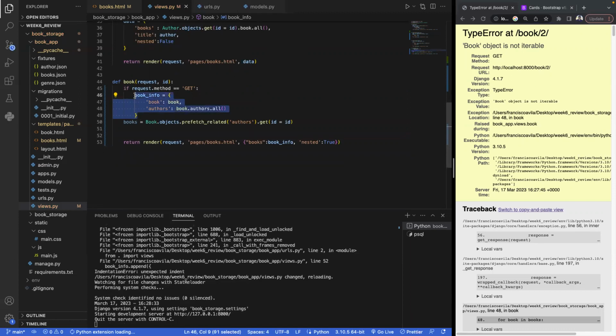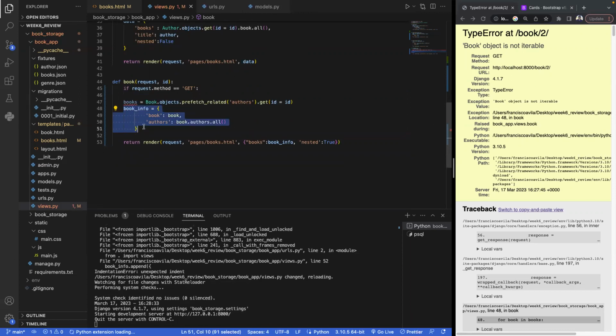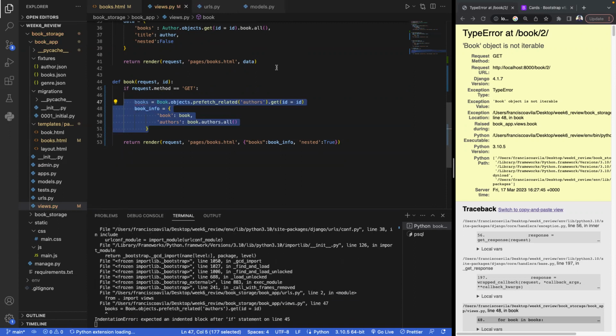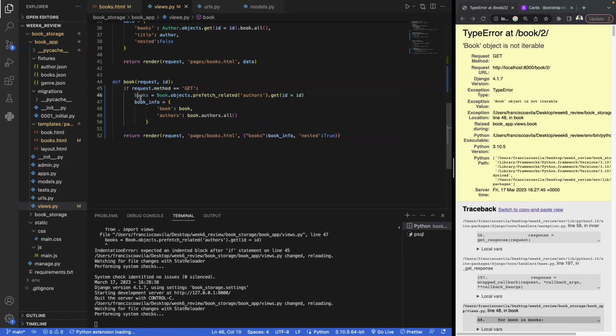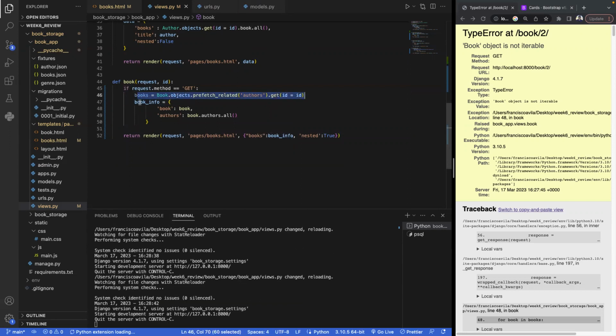Let me just restructure this real quick. I'm going to grab the book, one specific instance of it, and let me rename that to book. Then the book info is going to be the specific book, and the authors are going to be the book.authors.all. After that, I can return it to receive just one.